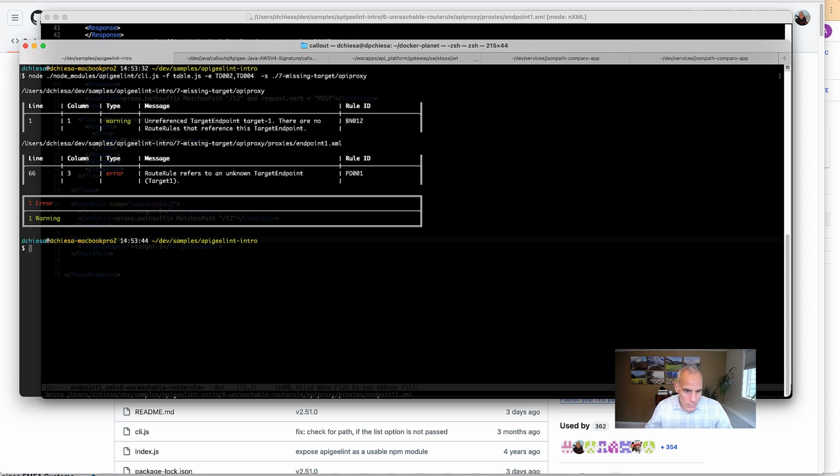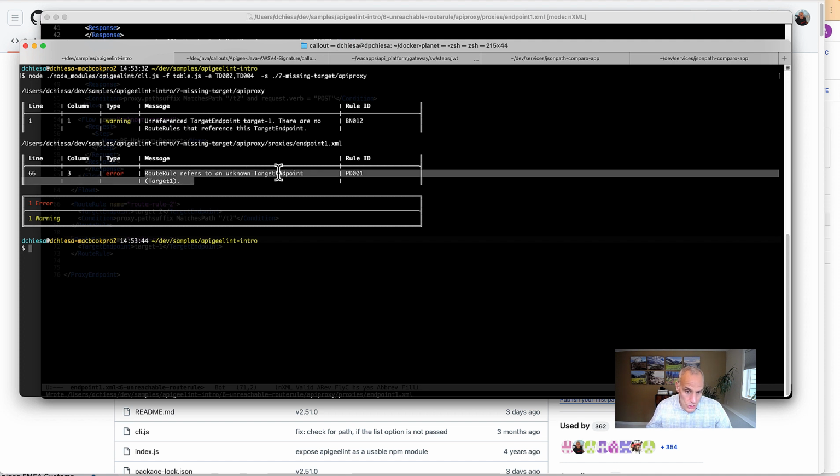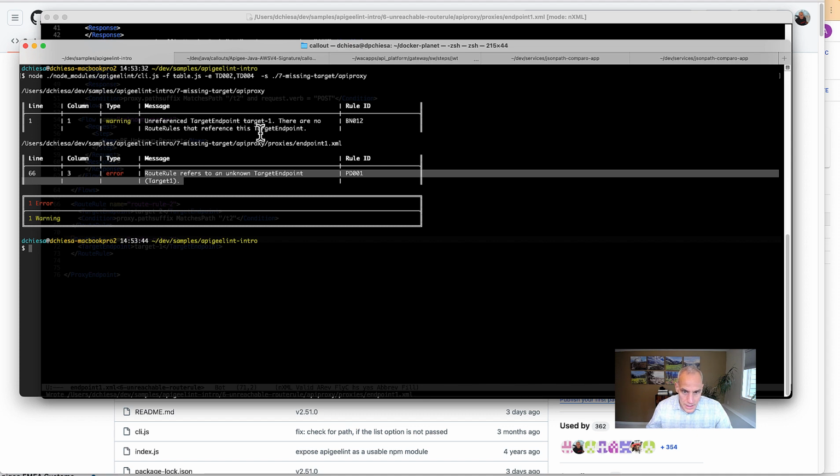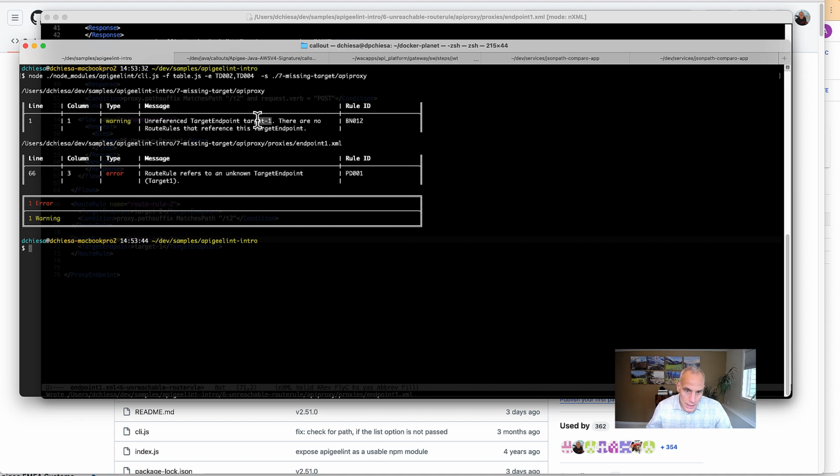This is another one that can be somewhat common. If you've got a route rule that refers to a target endpoint that does not exist in the API proxy, that's going to be an error. Your proxy will not deploy, it will not run if it has that problem. Basically, it looks to me like I have a mix-up on the naming.